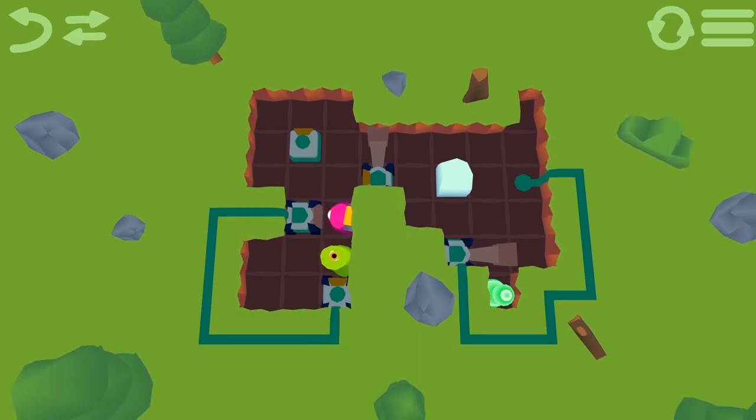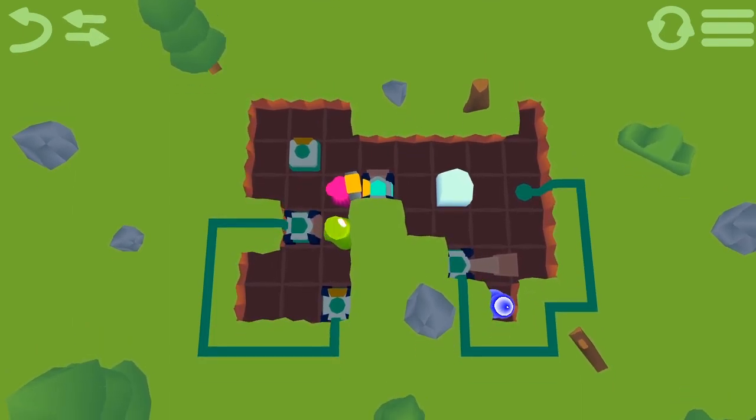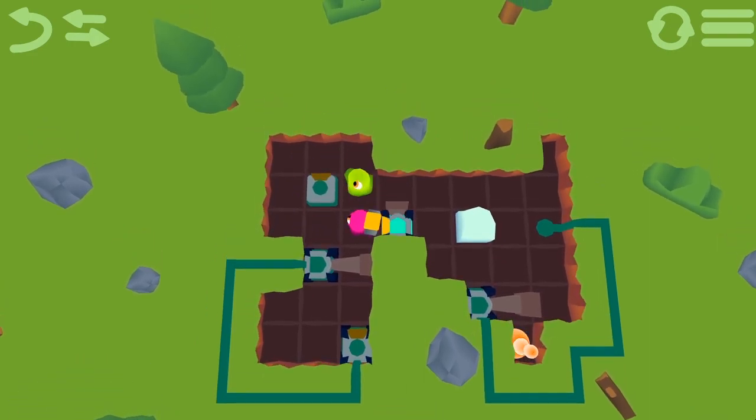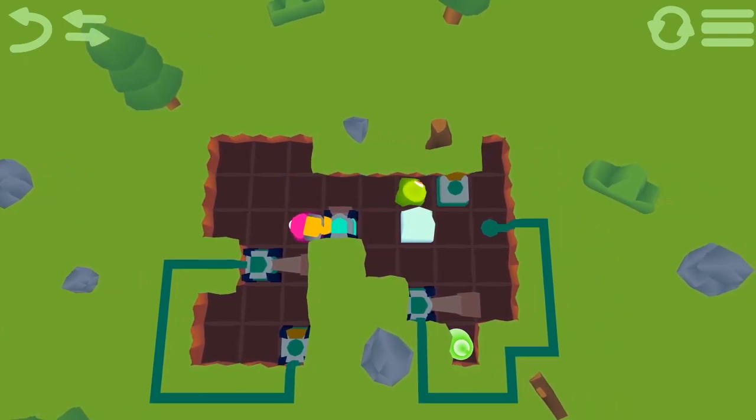Oh, okay, I can look that way. Green can push up. Cool. But now what? Wait, maybe we just do that. Hold on. Am I being silly? Yes, I'm just being silly, I think. Wait, so was the going back not necessary?